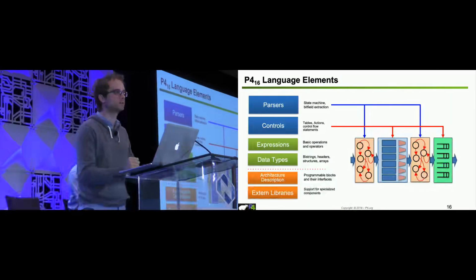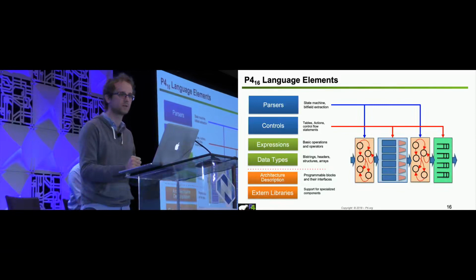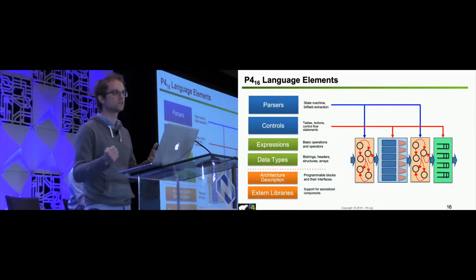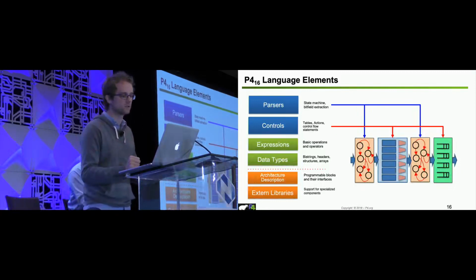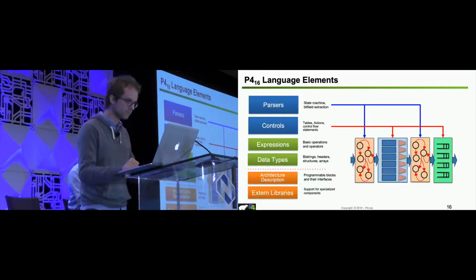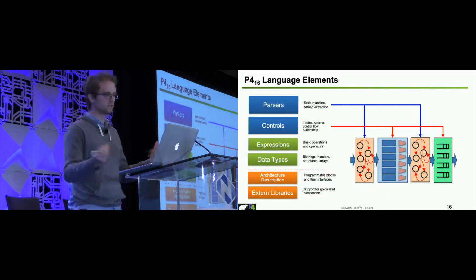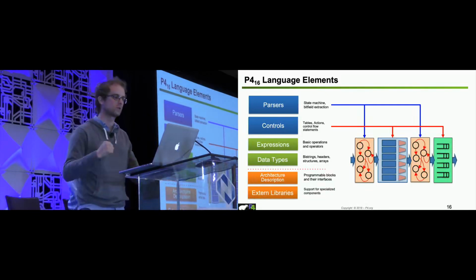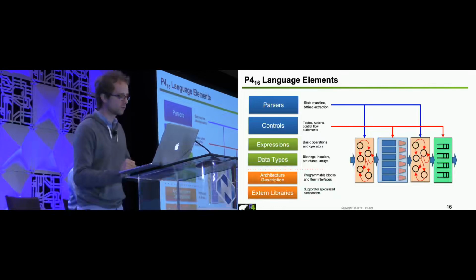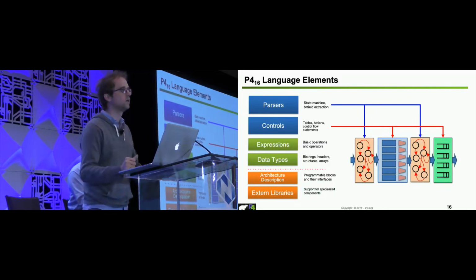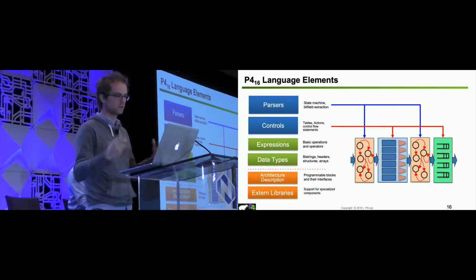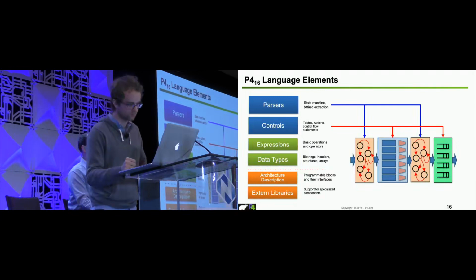However, we also have architectures for things like programmable network interface cards, programmable NICs, and usually the architecture of a NIC can be completely different from the architecture of a data center switch. And so for NICs, we have a different set of architectures which can be used specifically to program NICs. And so that's the P4_16 approach, to say the language is going to be agnostic to what kind of hardware you're programming. Basically, we say the vendor is in charge of providing the architecture for their equipment. The architecture defines some interfaces that the P4 programmer has to rely on. You can think of it as some kind of API you have to integrate with.